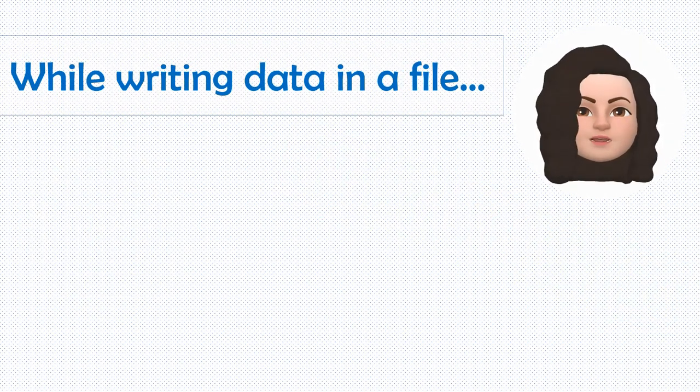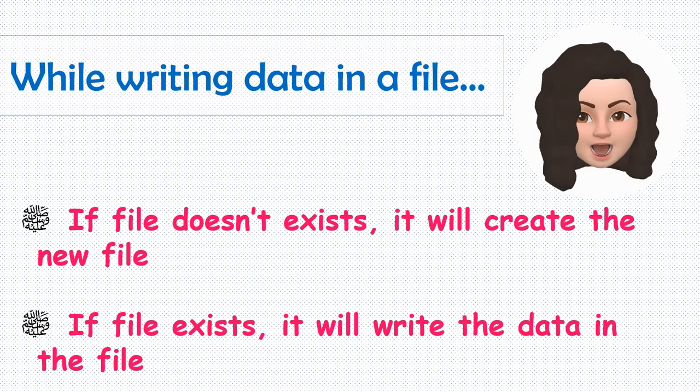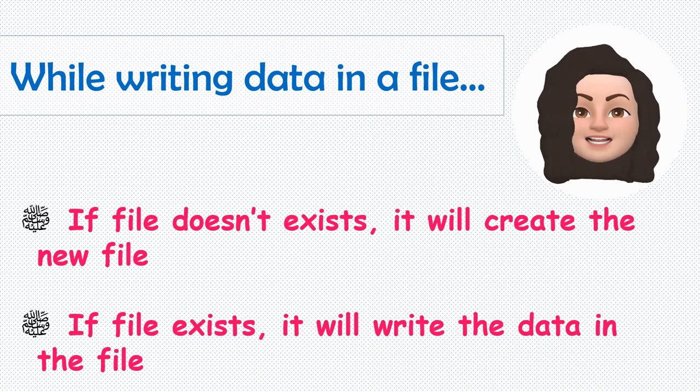When we open a text file in write mode, that is W mode, we specify the name of the text file. If that text file does not already exist in your system, what happens? Python will create a new file and write the content in the file. If the file already exists, the previous content will be truncated or deleted and the new content will be overwritten in the text file.